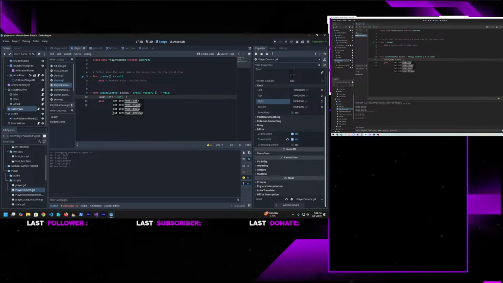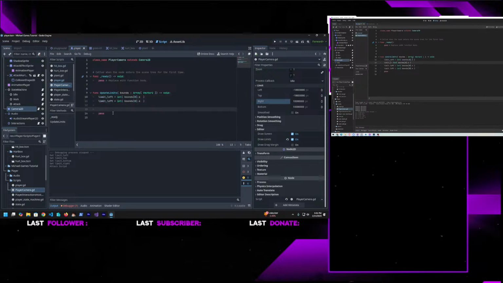So I don't think we can pass in a float. It might convert if we did, but they're expecting an int. So we're going to take the bounds array that we pass in, and grab the first item and get the x coordinate for the left. I'm going to copy this line and paste it a couple times here.